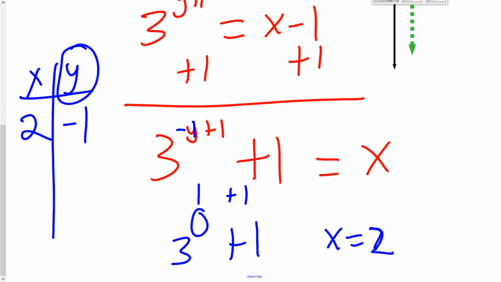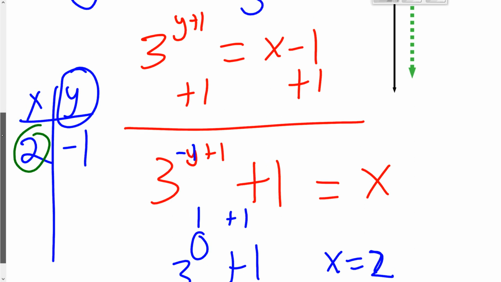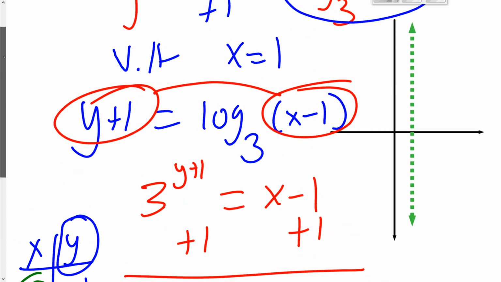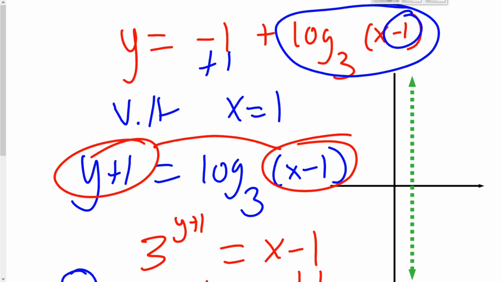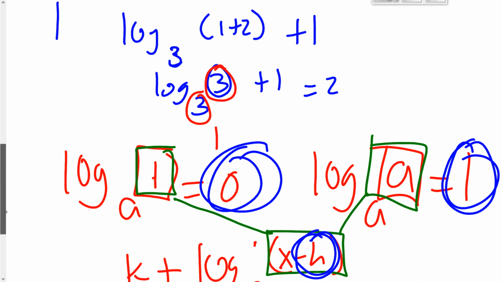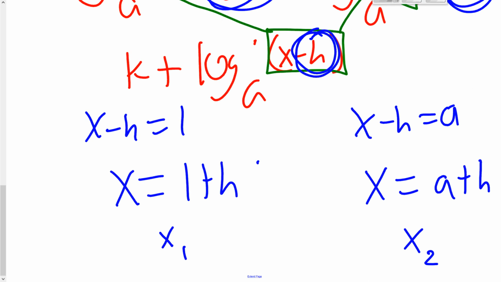And so let's look at that real quick. My x is 2. Well, where did I get that x from? If we look at our original, that x of 2, isn't that right here? My h, the opposite of that, my h was 1. What's 1 plus 1? Isn't 1 plus 1 2? And isn't that what I said down here? Just take 1 and add to your h, and my h was 1, and 1 plus 1 is 2.